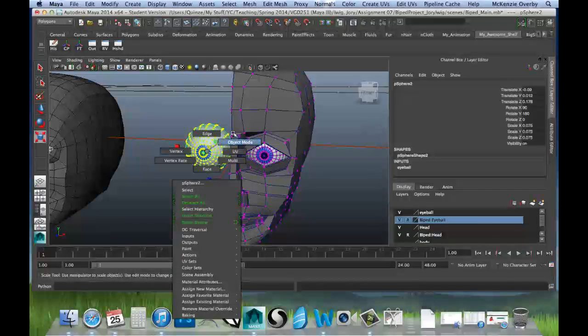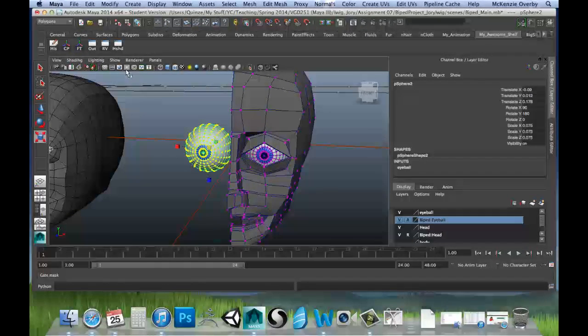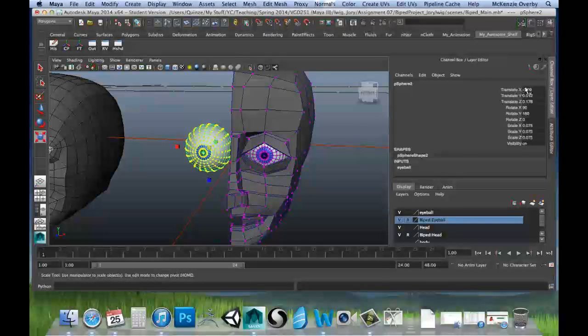So I'm going to grab this in object mode, make sure I've got it selected. And when I freeze transformations, basically it's going to turn all of these translate and rotate values to 0, and it's going to change these scale values to 1, okay? But it's not actually going to move, rotate, or scale the eyeball at all.